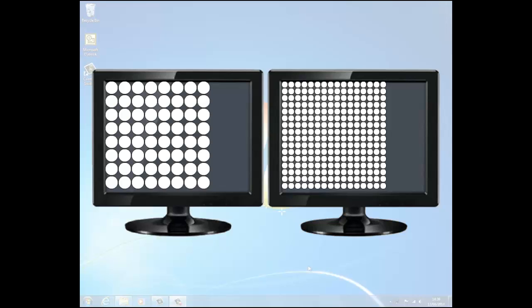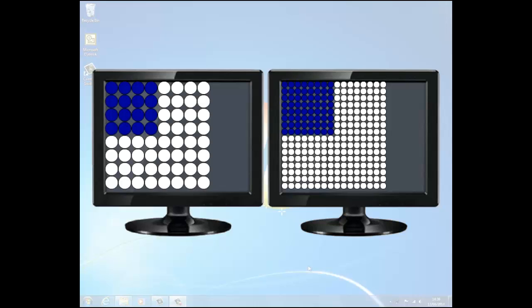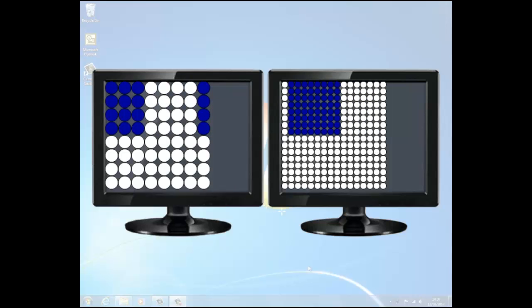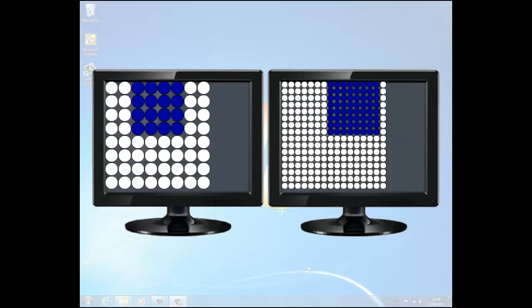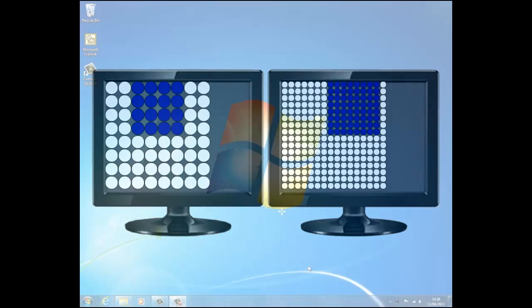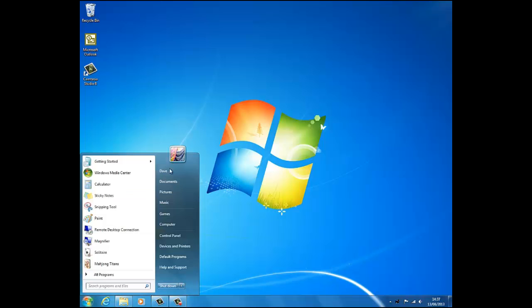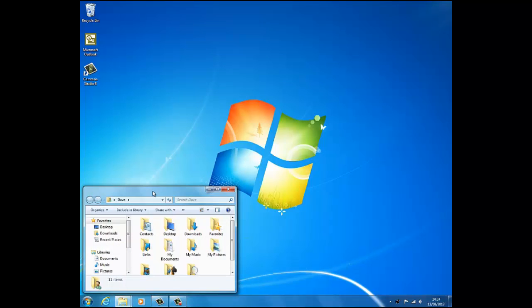If we take a simple square in both examples, the square on the higher resolution monitor looks more even. Not only that, if we animate the squares, then we should find that the one on the higher resolution moves much smoother. At a higher resolution, such as 1900 by 1200 pixels, items appear sharper. They also appear smaller, so more items fit on the screen. We can see a clear example of this if we first open two windows.